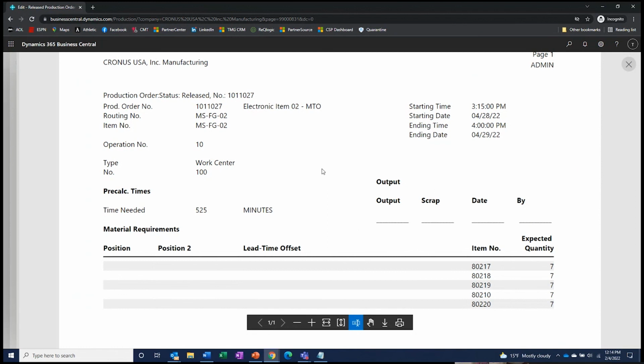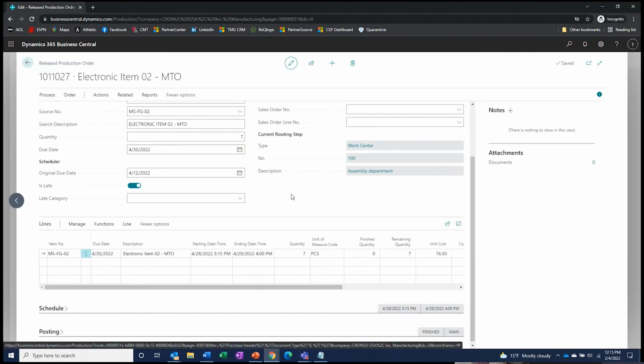The thing that I don't like about the out of the box job card is it shows each operation on its own sheet. So you can't see a single sheet that would be like a job traveler that's going to travel with the materials. So for the people that want to use paper and want that type of traveler, that's one of the custom reports we often end up doing. If we're doing shop floor insight where it's all going to be on the monitor anyway, then it's not necessary. That would be an implementation decision, and you guys can decide which way you want to do it.